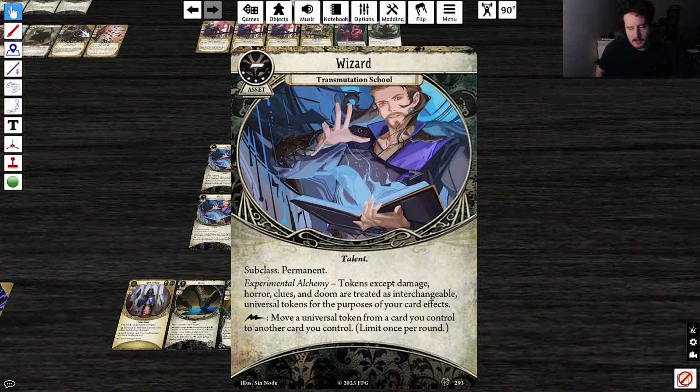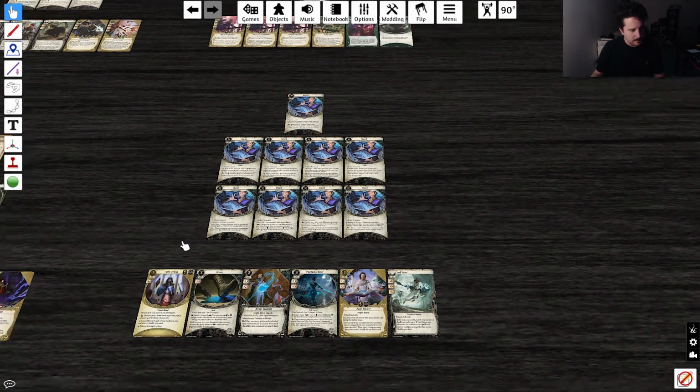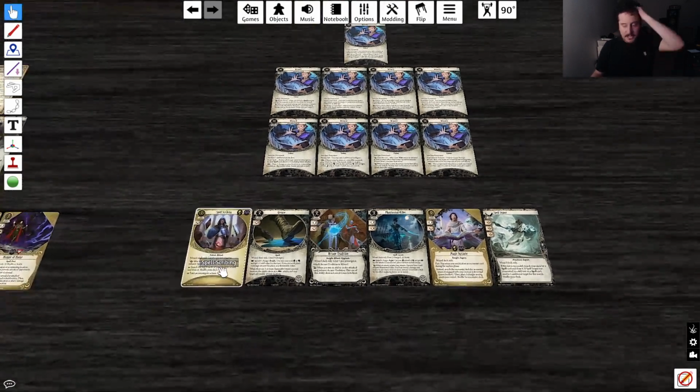But this seems really good with masks. It's an easy way, another option, to just refill something that's very powerful that uses charges or secrets, etc., etc. All right, let's see the signature cards.